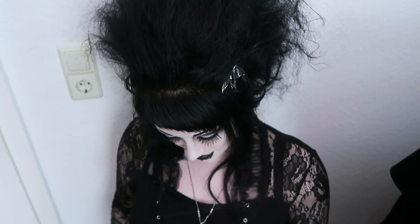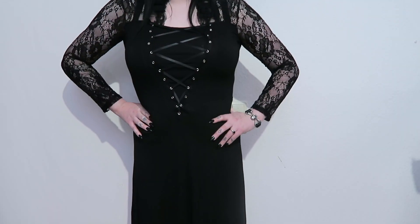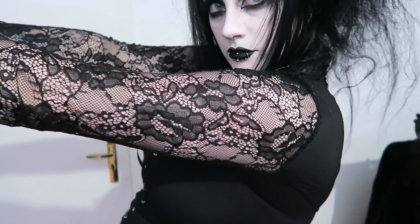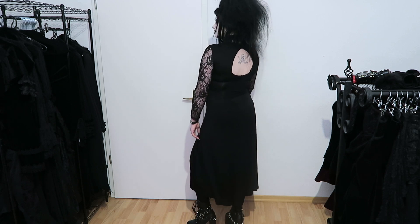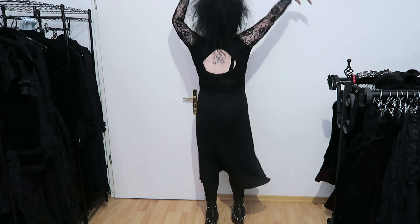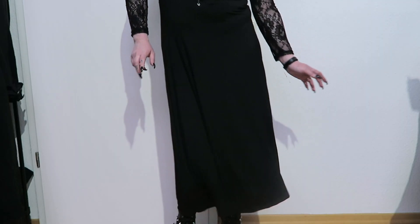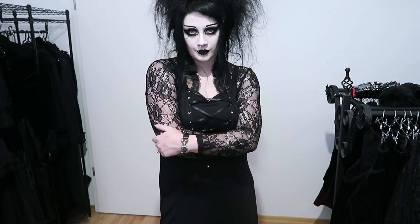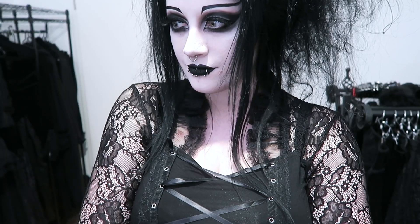First thing I'll show you is this dress that I have on right now. I'd say it's almost perfect — I quite like it from here up. It's about shin length, but I feel like on someone who isn't quite as top heavy as I am, it would fall a little bit lower and the crisscross ribbons on the front would look a little bit better. It's made of a very stretchy soft fabric which clings to the figure, making it super unforgiving. The arms are lace. There's a great big keyhole on the back which unfortunately shows my bra strap. Overall I think it's quite elegant. My favourite part is definitely the neckline.